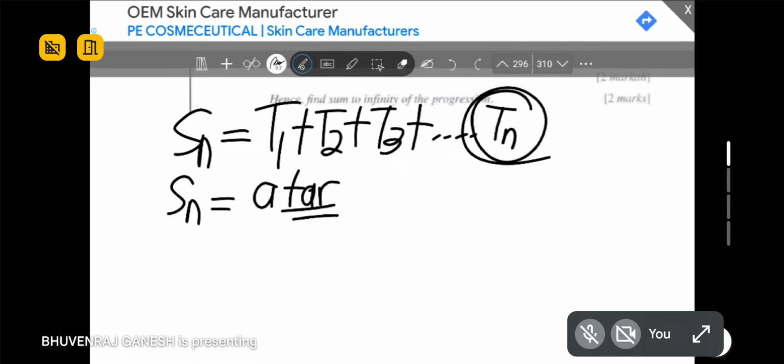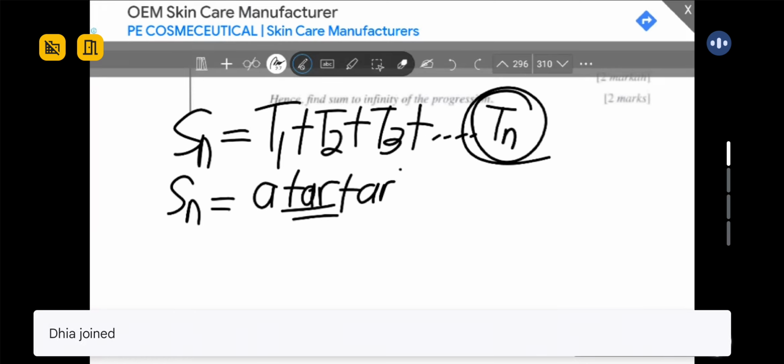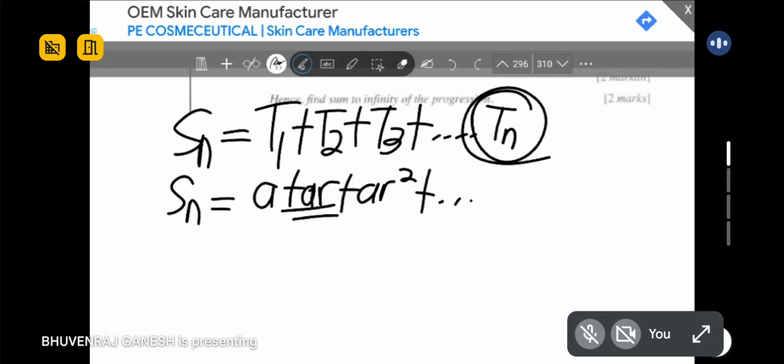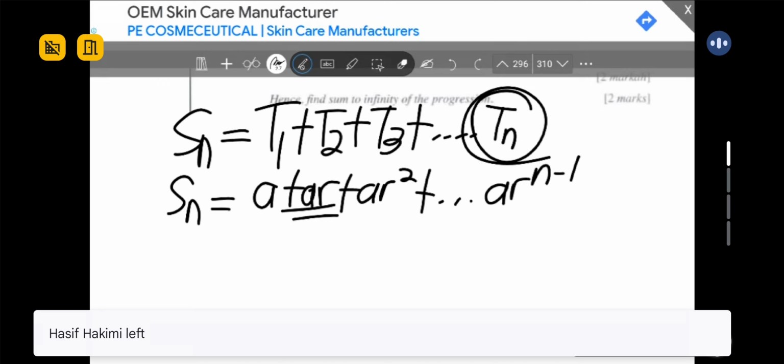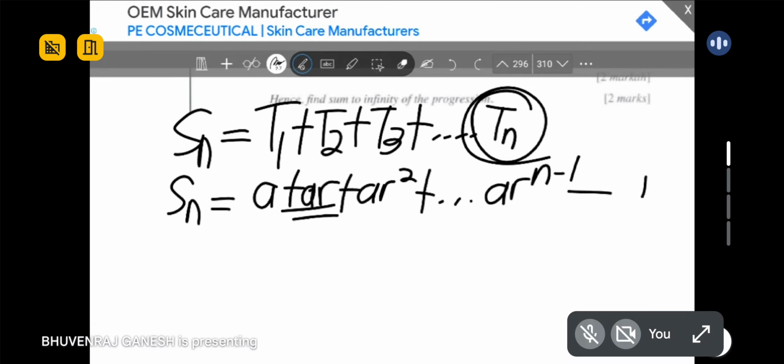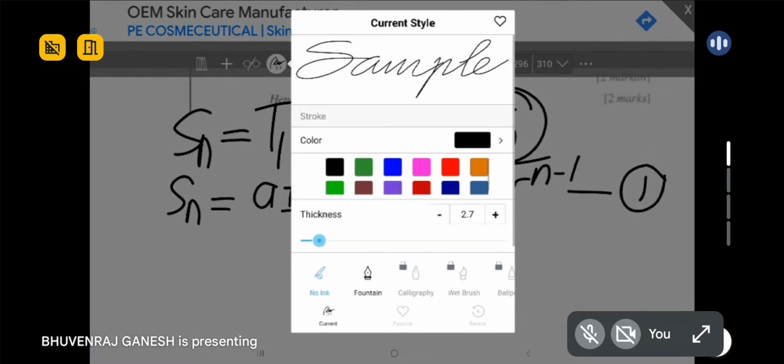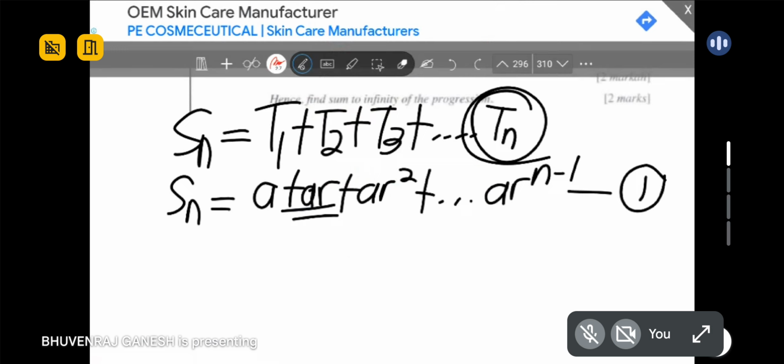So plus AR square plus dot dot dot plus AR power n minus 1. Understand? This is how you write your first equation, guys. Persamaan pertama. Okay? So if you want to memorize easily, do you want to know a funny method, guys? Nak kaedah senang tak? Nak hafal? Anyone? Do you want an easy method? Okay, very simple, guys. Very funny method, kaedah yang lucu, guys.